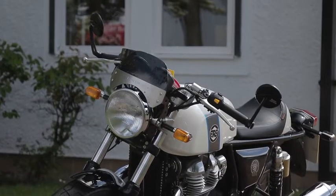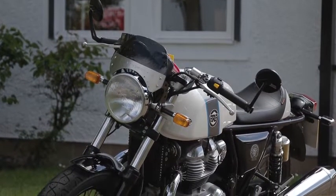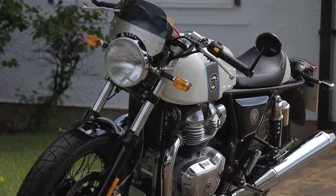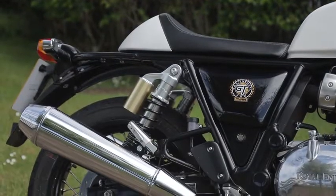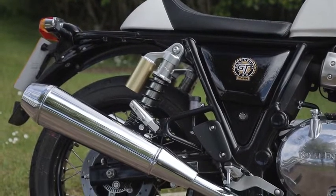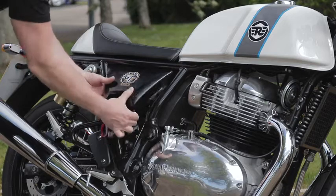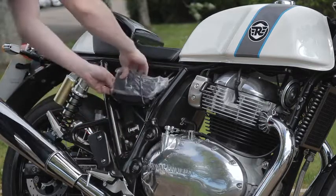Yeah. So I'm a real fan of the chassis. I think it handles really well. And I think the suspension is good too. Yeah, the suspension was great. Up the front you've got a non-adjustable fork, which I think is great. And on the rear you've got twin gas shock suspension that is adjustable. Okay. And it actually comes with its own little tool in the toolkit to change it, which I think is a nice touch. Yeah, that's a really cool touch.